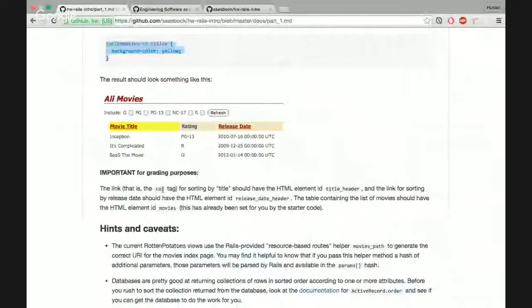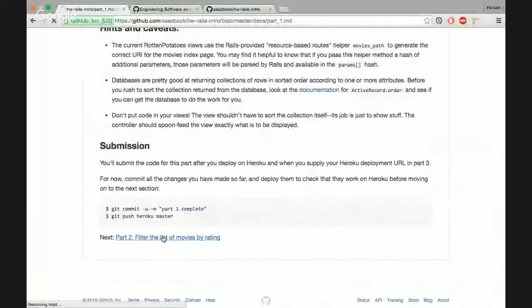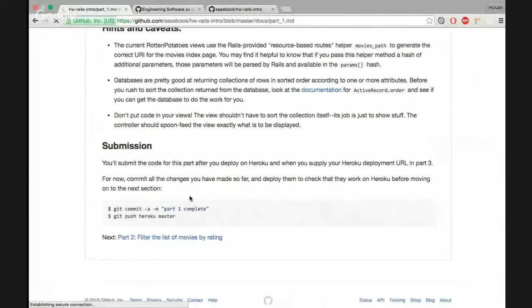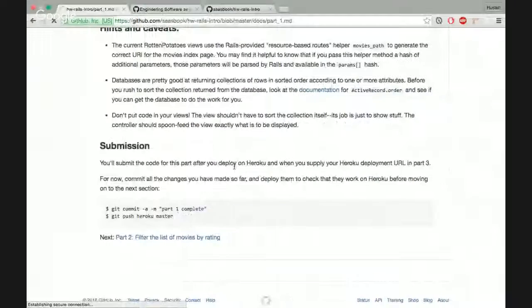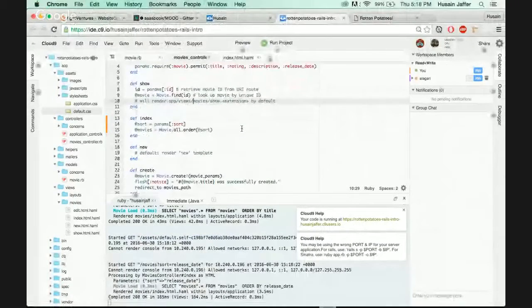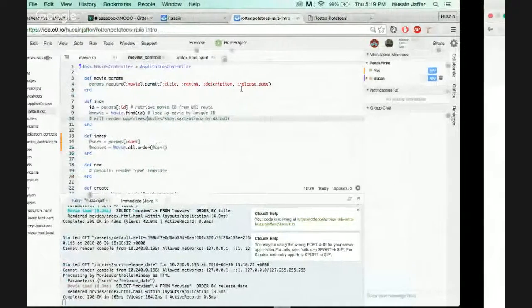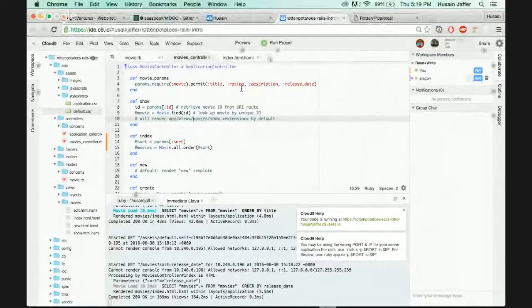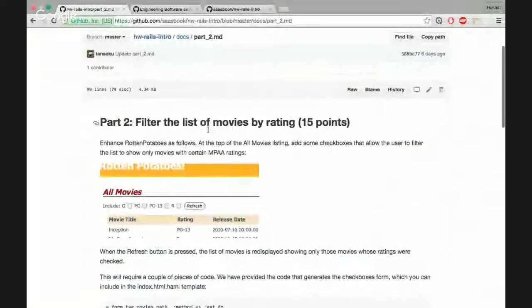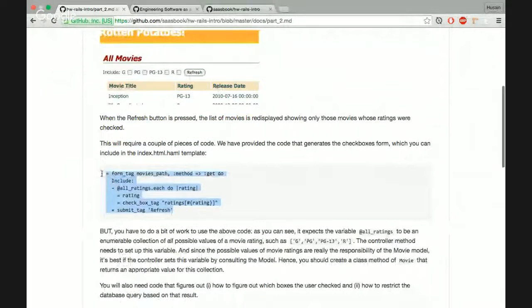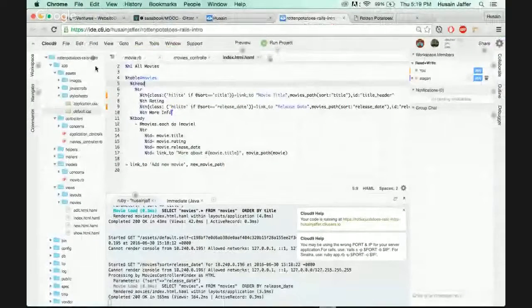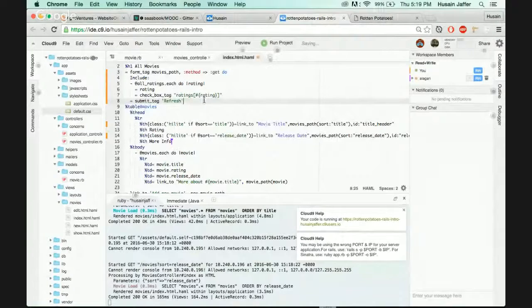Cool. So the next thing we have to do is the list of movies. Okay, the list of ratings, right? Yeah. So let me just let this thing load. I'm sorry, my internet is terrible at the moment. I have the code in front of me. I can type it into the view if you don't have it. For the rating. Okay, cool. I have it. So I'll just paste it in underneath all movies. Okay, there we go. You see it? Hold on. Yeah, I see it.